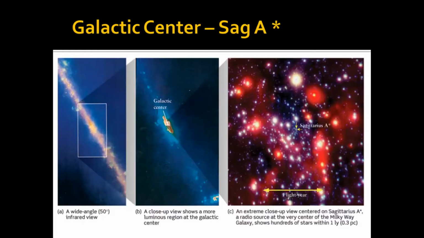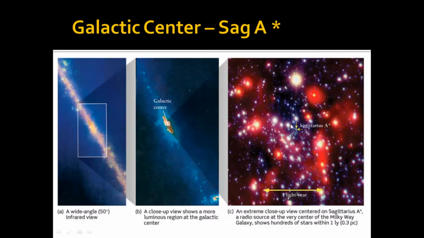So, how do we know there's this black hole at the center of our galaxy? Well, first of all, let's look at some infrared images, looking at the infrared and X-ray and radio sources coming from the center of our galaxy. So this is looking at the center of our galaxy on the left here, an infrared view, and then zooming in to the galactic center. Okay, so the reason it's called Sagittarius A star is that from Earth, it's in the region of the constellation Sagittarius. Okay, so as you zoom in, it's somewhere right in here. Okay, it's very, very close to the center of the Milky Way galaxy.